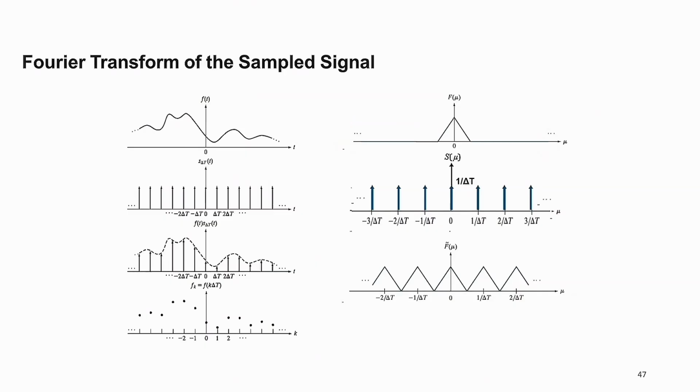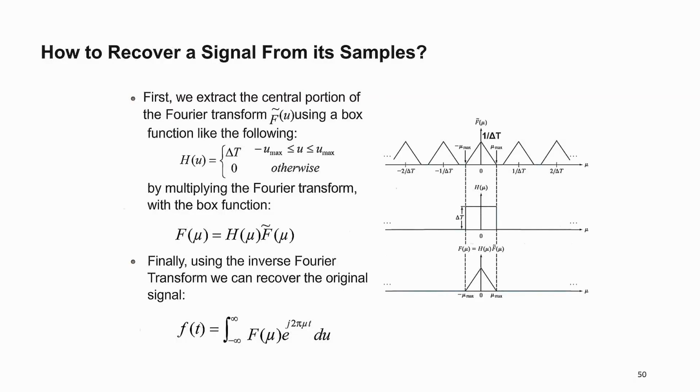How to get this? I will just multiply with a filter, a simple filter. So this is what I did. I just took this one, multiplied it with this filter to get this, and then took the inverse to get the original signal back. So just to finish this one, since we are doing time domain and frequency domain side by side, if I'm doing this filtering in the frequency domain, what will it look like in the time domain? Here, I multiplied the sampled signal in the frequency domain with the filter. Multiply, right? So in the time domain, I'm convolving this signal with this.